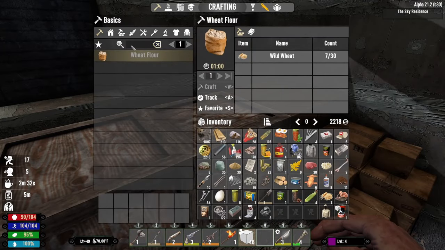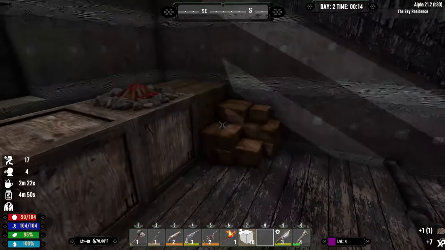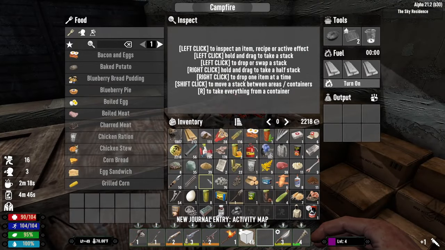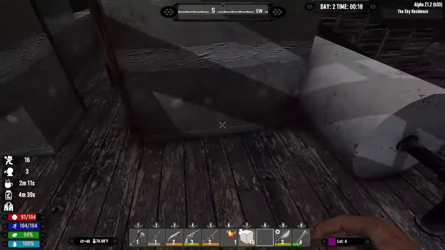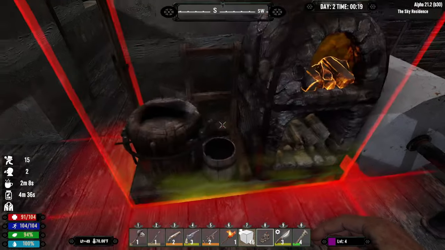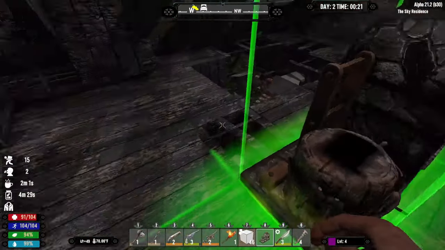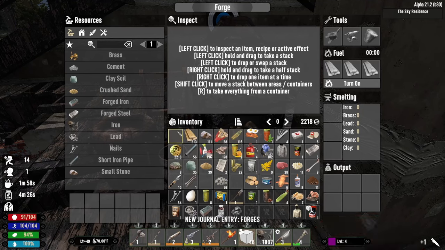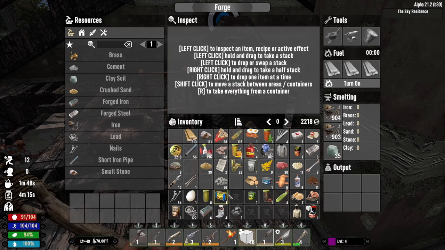We're gonna make our little fire. We're gonna throw a grill on it. On the other side of this wall, we're gonna throw our one forge down. Why can't I put it there? Can I not put it right there? It's gonna have to work. A little bit of clay. Damn, that burns for 33 minutes. Okay.